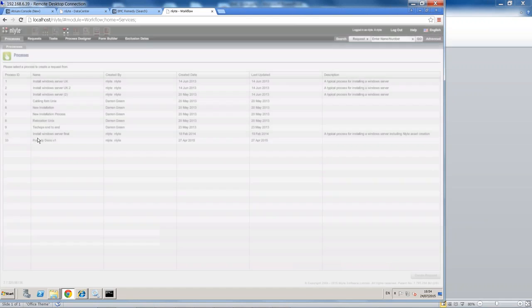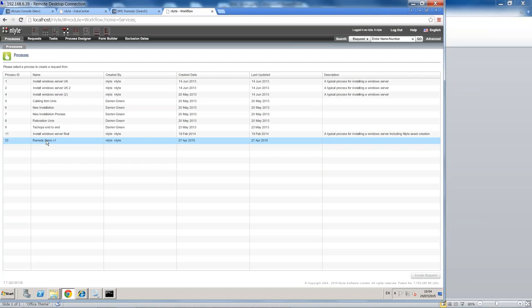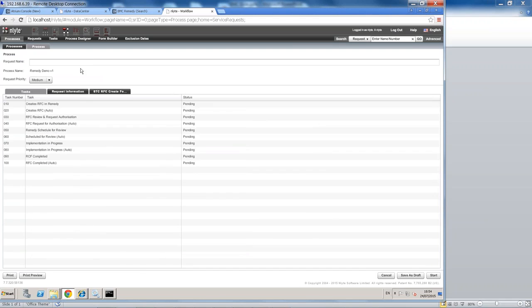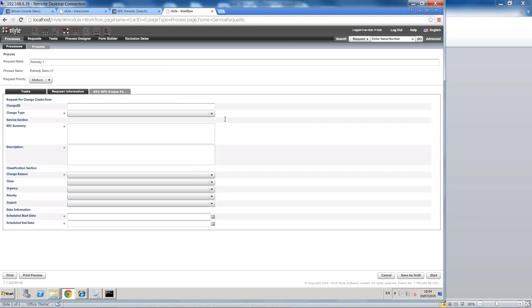First step is to take that design and from the list of processes, initiate a new process for a workflow or request within the Nlyte system. So we'll call this Remedy 1 as the request name, and then capture some other information in a user-defined form.